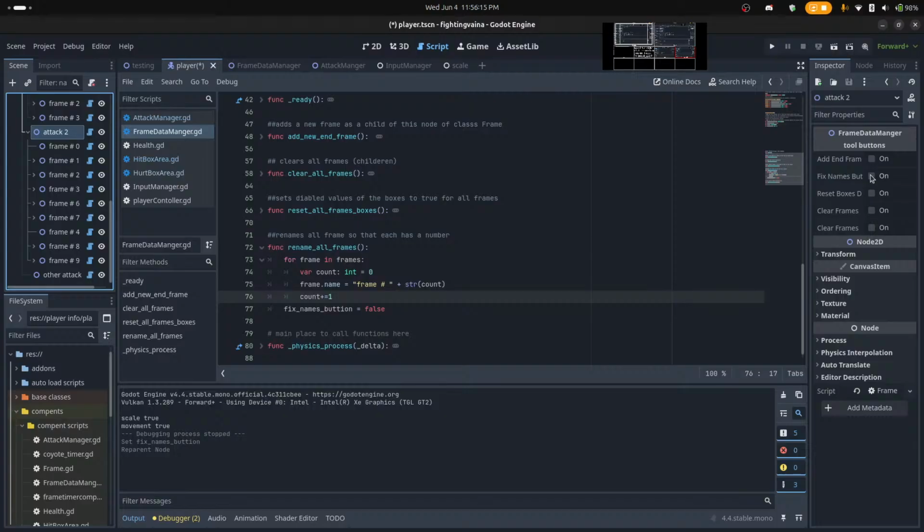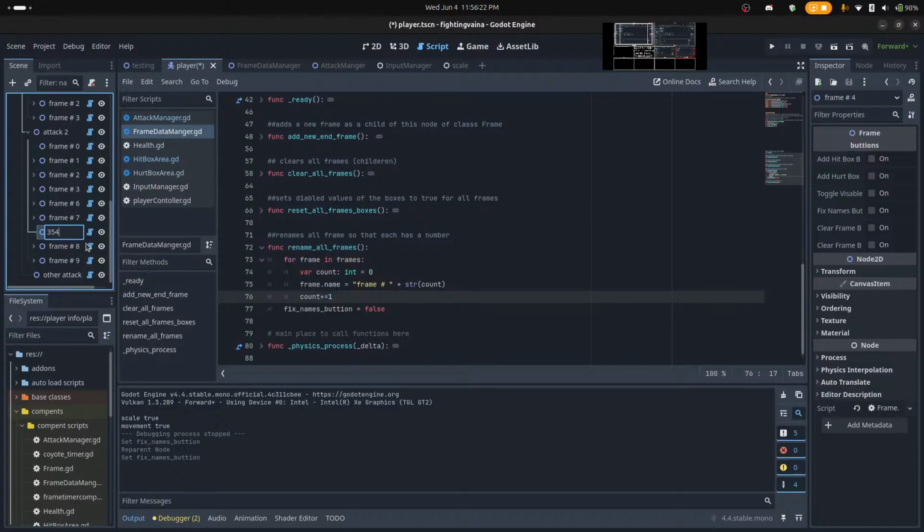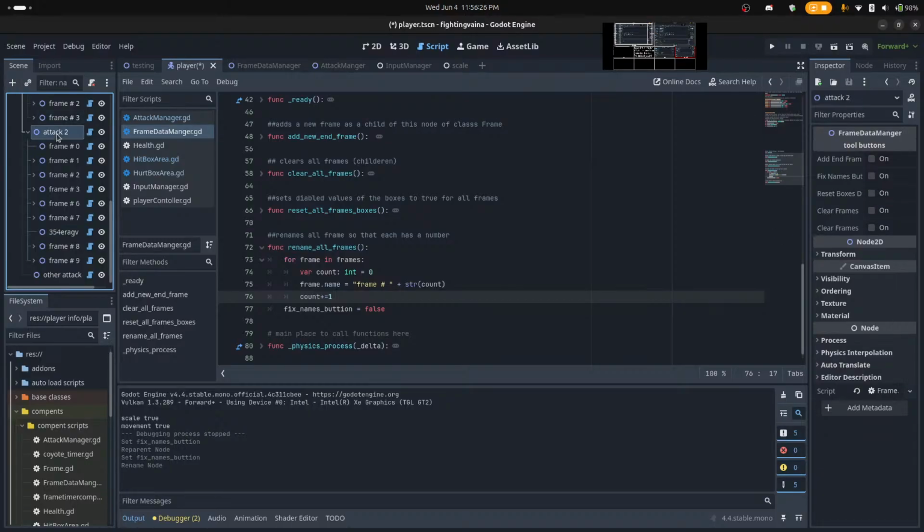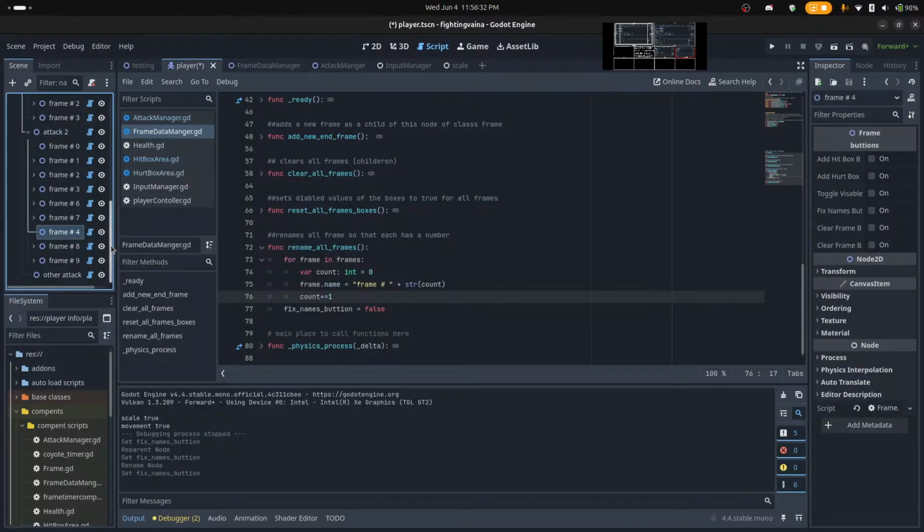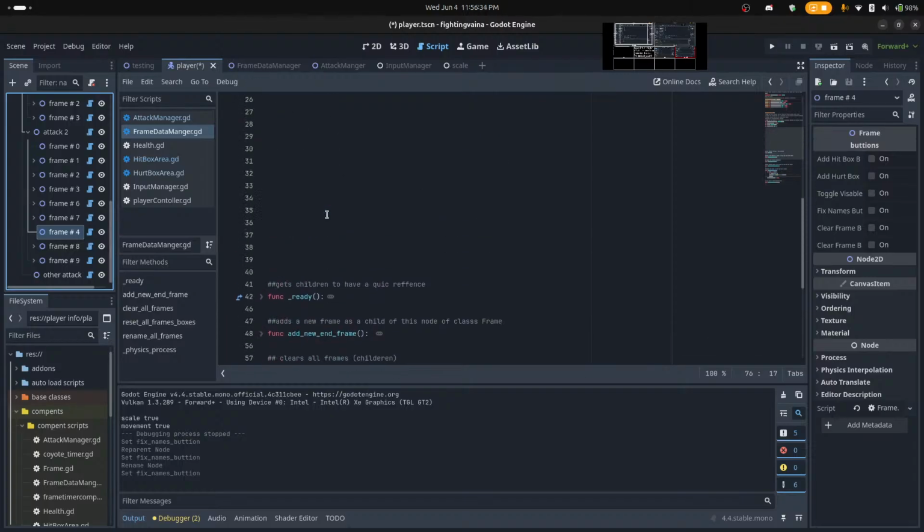Let's pass the fixed names. Shows you do that. Let's click the fixed names button. But that one's still assigned as frame 4.